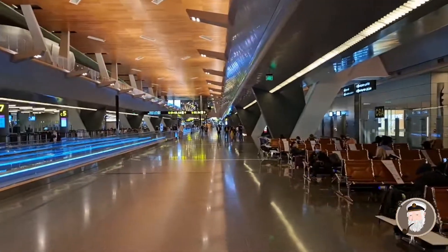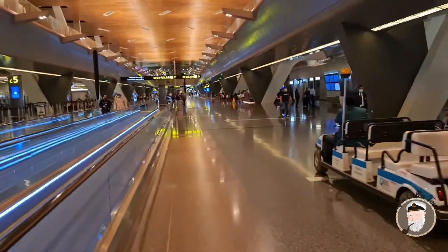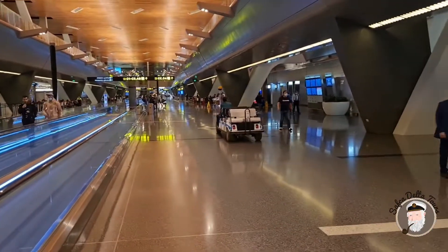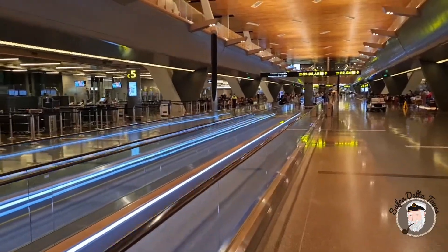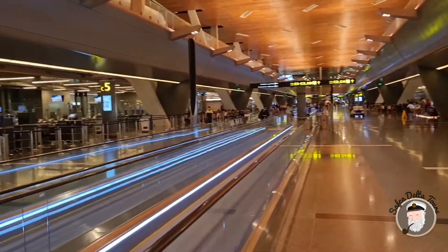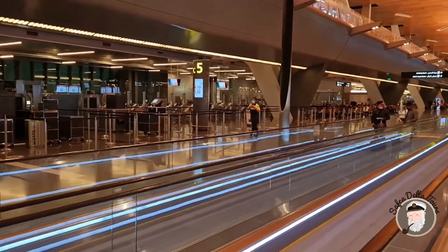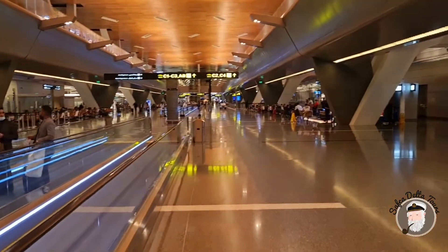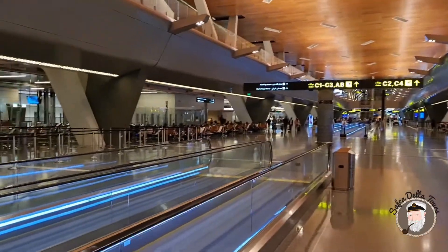There is a line that lets you move between sections much faster. It's quite a neat airport — one of the best in the Middle East, I would say. I'm doing a short film so other people can see what to expect. You can also see the electric train that goes from one end of the airport to the other.